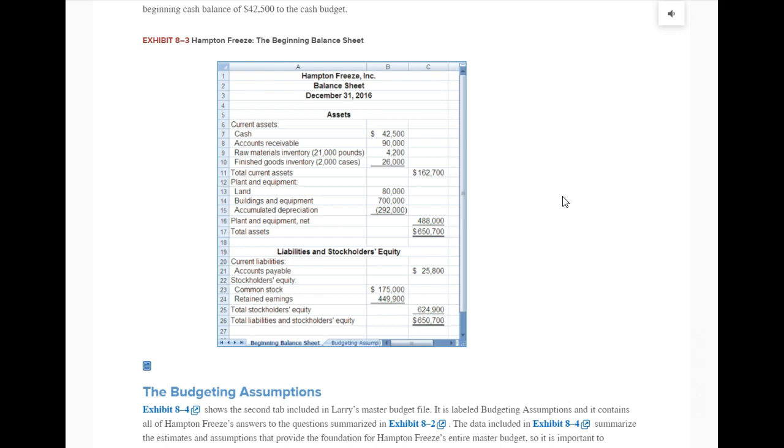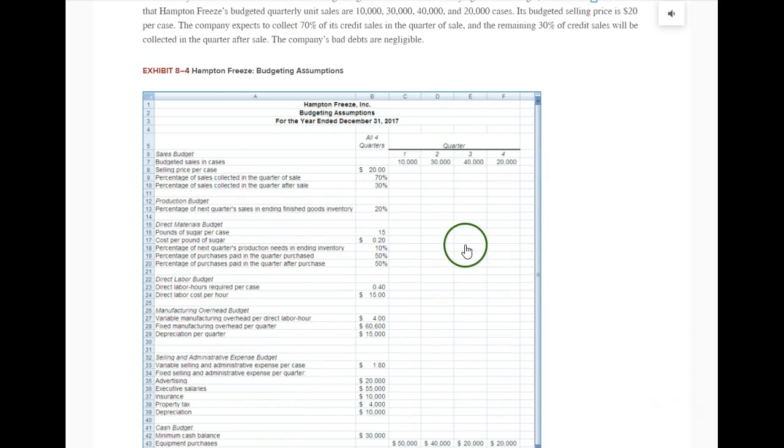So here we are with the beginning balance sheet. This is December 31st, 2016, and we're going to see these numbers pop up in the various budgets in a few minutes, like the cash amount, the accounts receivable balance, and so forth. So we'll see some of these same numbers. We're going to go through an entire set of budgets in this example, and then at the very end we'll have another ending December 31st, 2017 budget. So let's get started on these budgets.